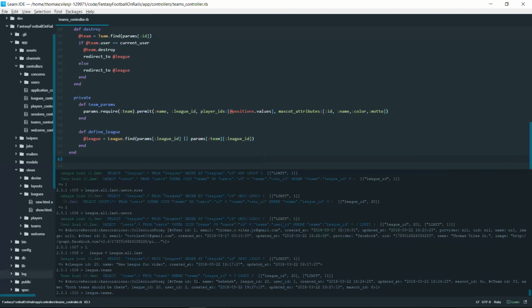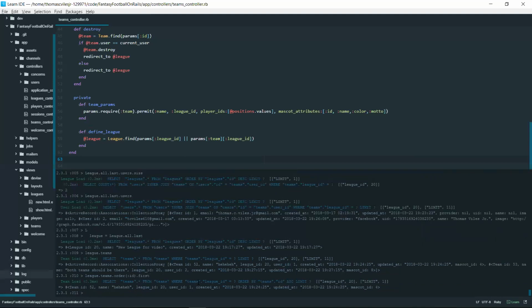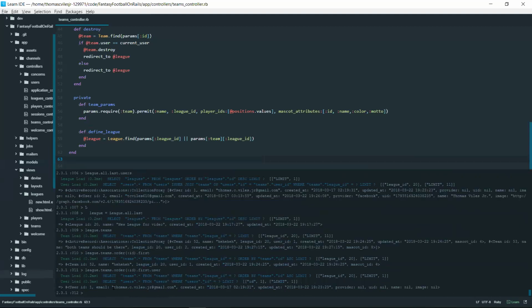We can even do order ID first, just to make sure we have the smallest ID. And then that one was deleted, so we have the team here. So league.teams.order.first.user. We can make this person the league owner.